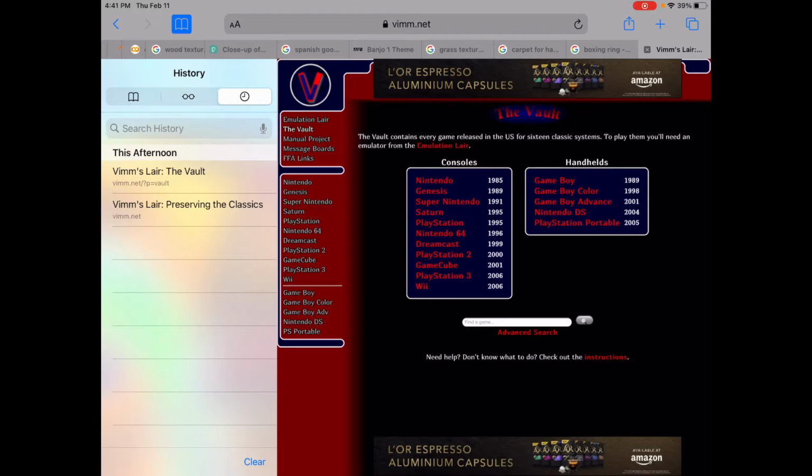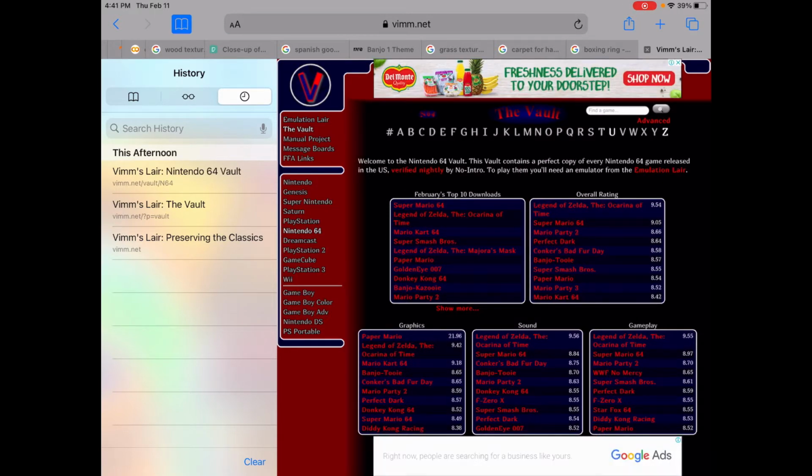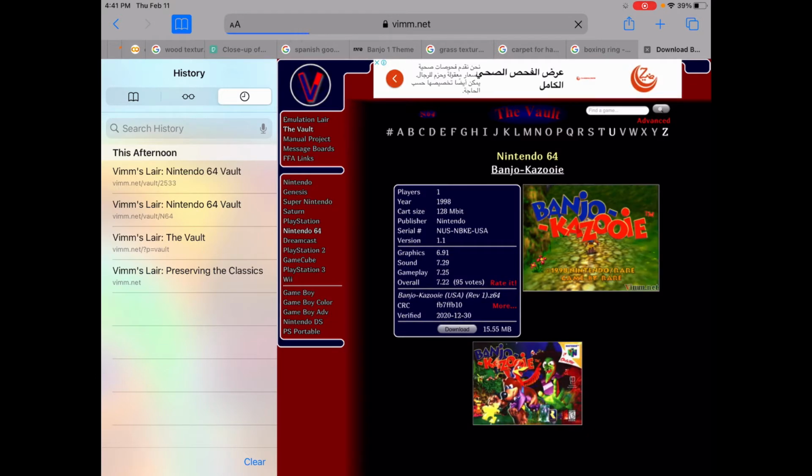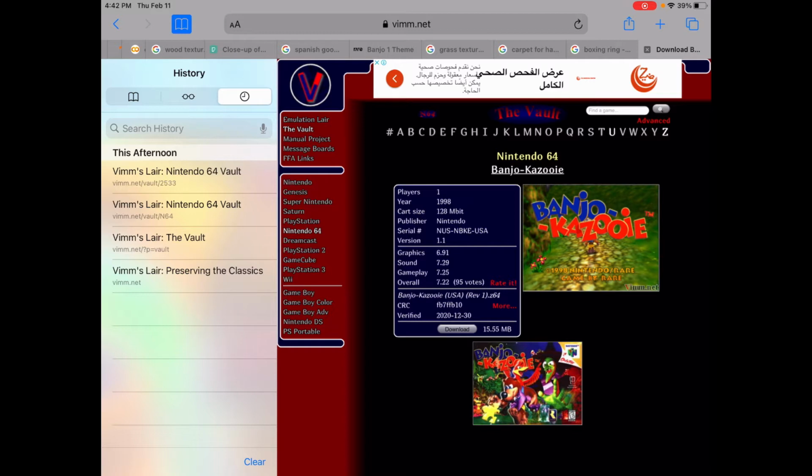Right. Now, to find Banjo, you go to the N64 part. Before you ask, how do I play Banjo? You press the Banjo-Kazooie button, or if it's no longer on there, search Banjo-Kazooie in the Find a Game. Since I'm on an iPad, and you need to be on a computer to play the game, you have to press the download button. Of course, it won't work on an iPad.